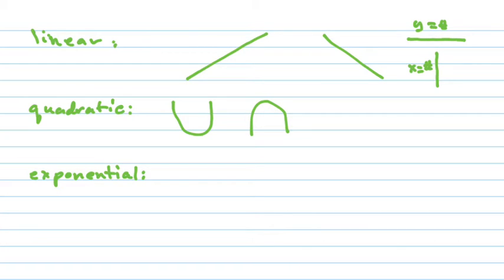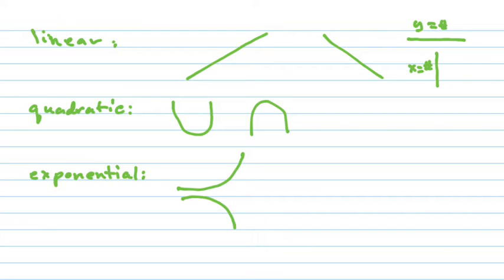The parent graphs, as they are called when you just see the basic form, can then move all over the place, but they still maintain the basic form. The parent graph of an exponential is almost like half of a parabola. Not quite, because they're flat on one end. So let me show you what I mean. It goes like this. Or if it's negative, it goes like this. Or well, never mind. They still go like that. If it's negative, they go like this. Down. Okay?